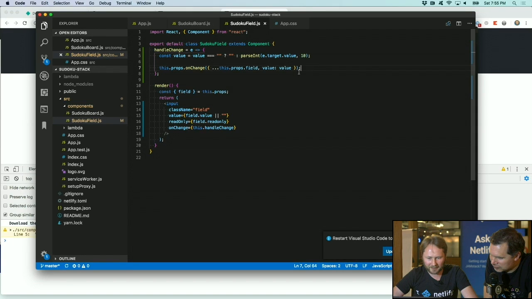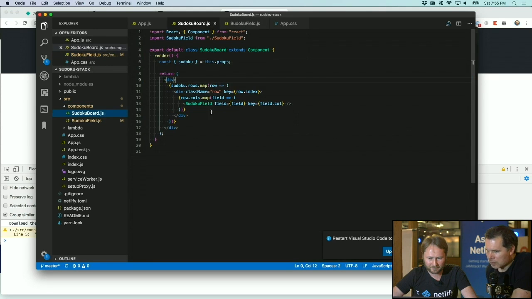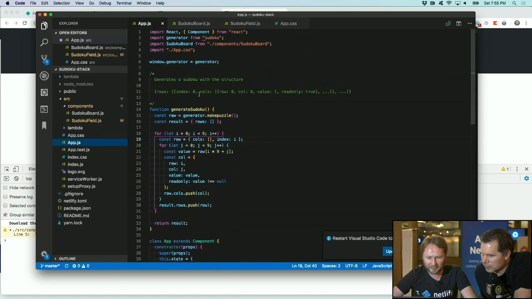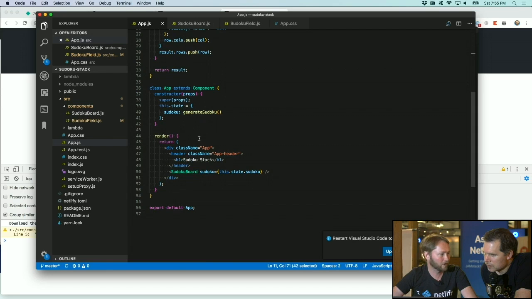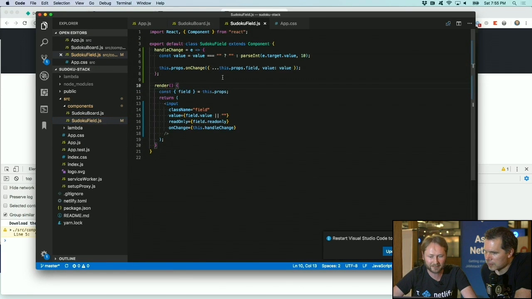Now we can propagate this up, so now we should pass down some handlers. Here we actually probably just want to assume, because the good thing is that with the data structure we had, if we go back and look at the little doc I put here, every single field has the row and column and so on. So when we get an updated value here, it's easy, at the very top level, to go in and find the right field to actually edit.